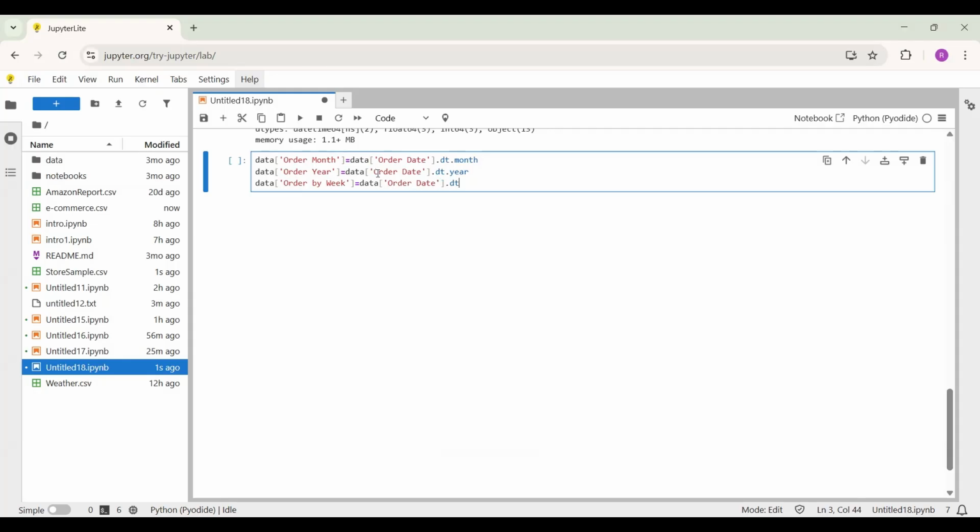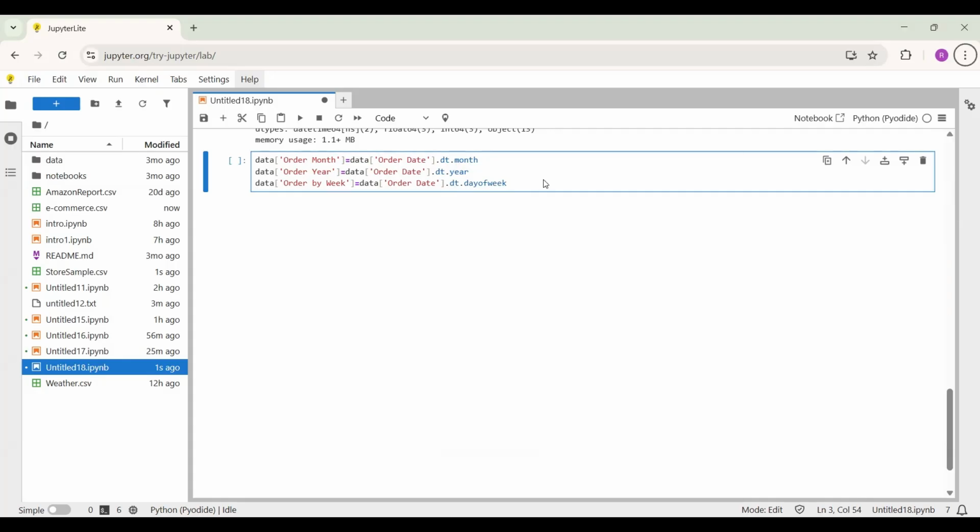And from here I'll say dt dot day of week. So now 3 different columns are created. One will take month out, one will take year out, and one will take the week out. These 3 values, you will have.